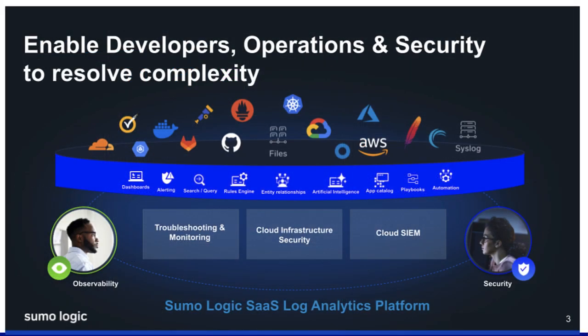Cloud Infrastructure Security for AWS is part of Sumo Logic's comprehensive SaaS log analytics platform, a robust cloud-native multi-tenant SaaS platform that provides both observability and security features for a flexible and cutting-edge solution to modern organizational needs. We hope this video has helped you understand the power and benefits of using Cloud Infrastructure Security for AWS to manage your AWS security needs.